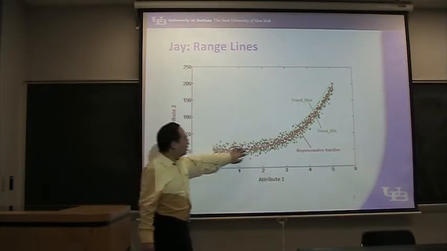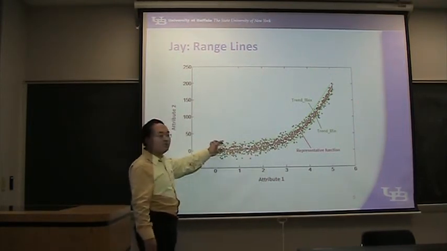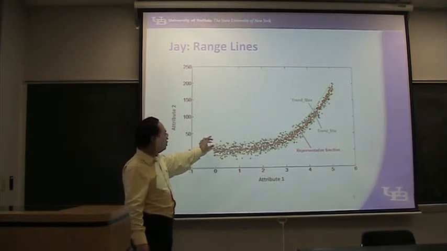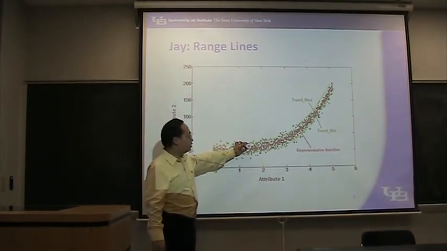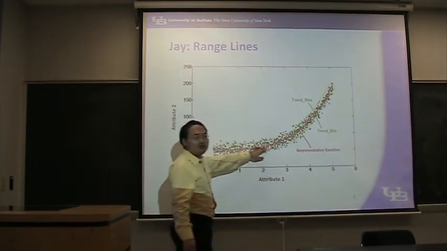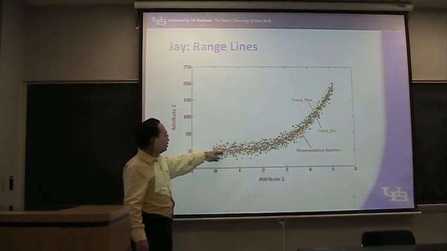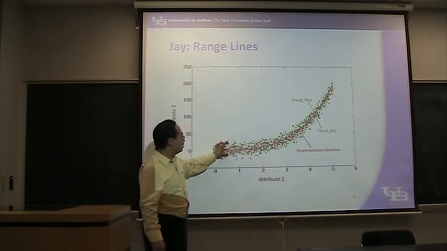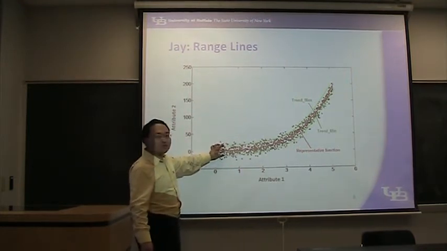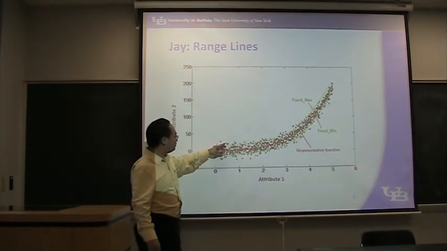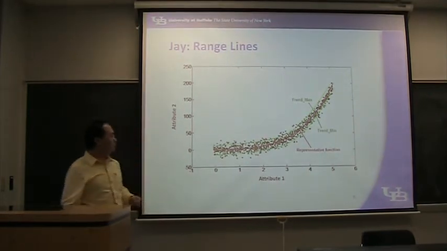When you use this curve, then you can compare each point to the curve. You can get their deviation. And in Jay's homework, he used a uniform distribution to select these points. But if you analyze it, you find if this is the fitted curve, then these errors, residuals, will follow a normal distribution. So after getting this curve and these two ranges, you have to use a normal distribution to randomly generate points. But that's a very good idea.